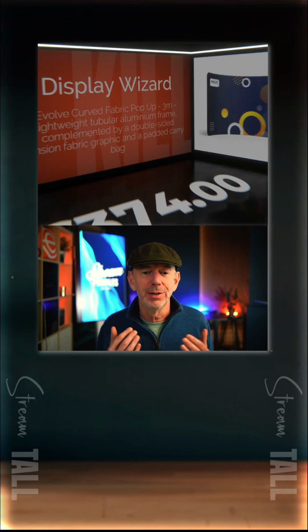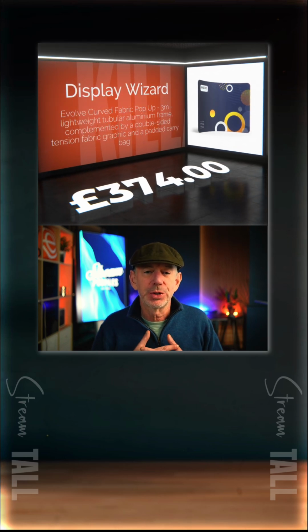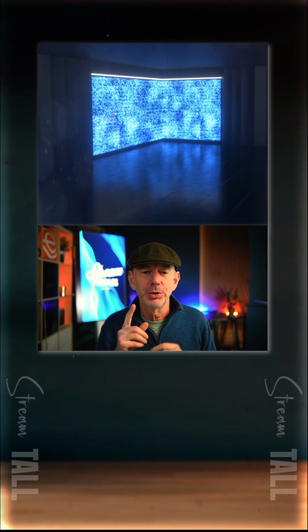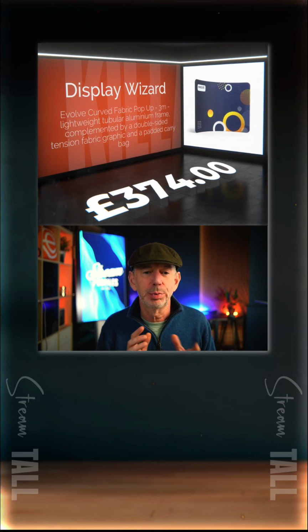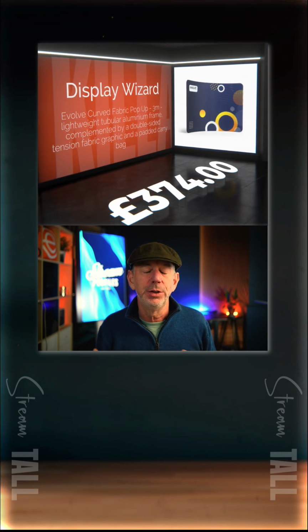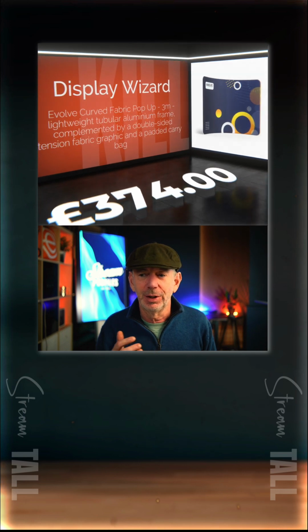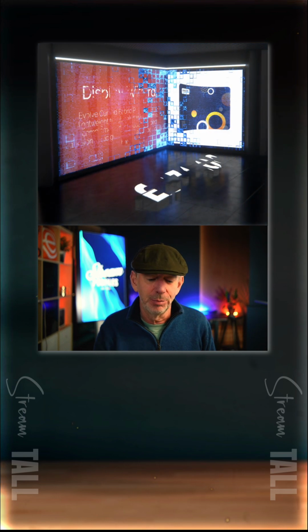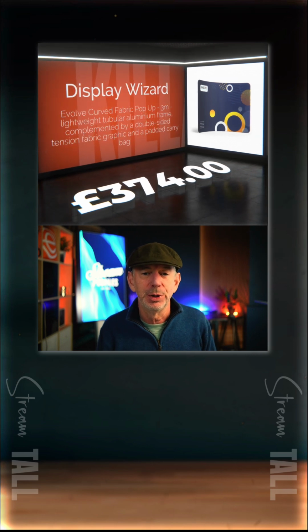So behind me here, the blue and brown background that you're seeing there is actually a pop-up stand from an exhibition, so something like what we've got above us here. And that's the sort of price I paid for my pop-up stand. Now, I had it lying about, so I've just re-utilised it. So this particular one was a curved stand, and I wasn't overly keen on the curved stand, but we'll come back to that a bit later. Let's just show you a couple of other bits and pieces first.